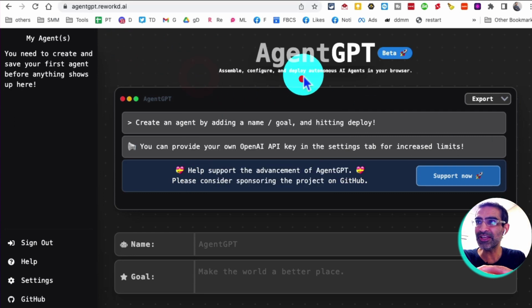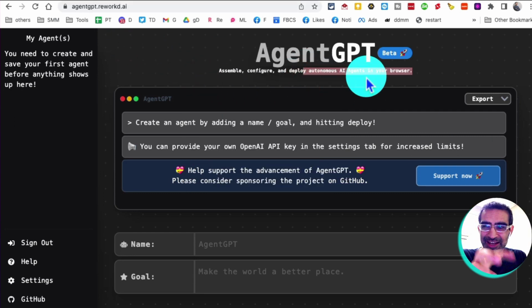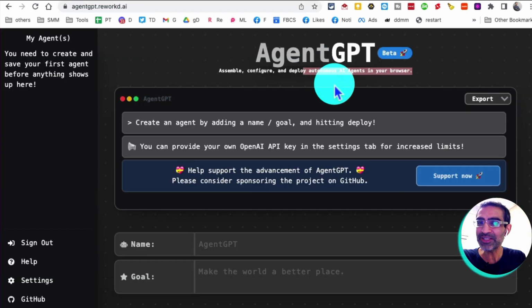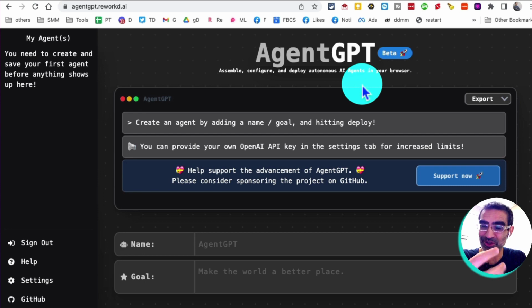All right, AutoGPT means autonomous GPT. And in simple words, here's the difference. When you use tools like ChatGPT, it tells you what to do, but then you have to do those things. You have to perform those tasks yourself. But when you use AutoGPT, not only does it tell you what to do, it also executes those tasks for you. So imagine how powerful it can be.